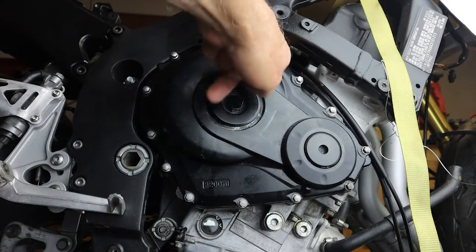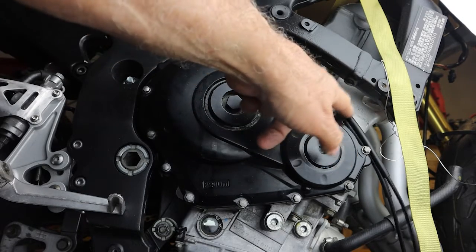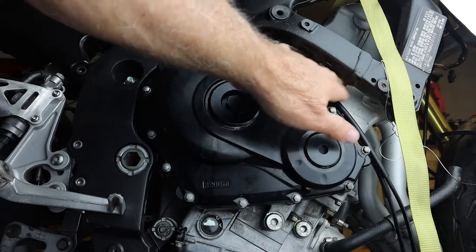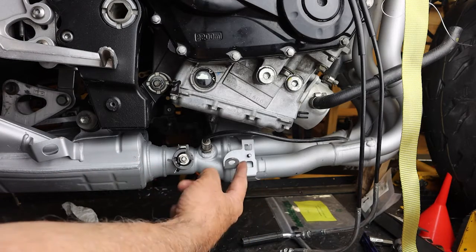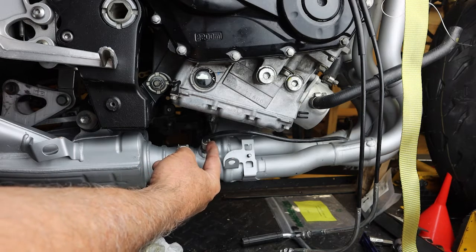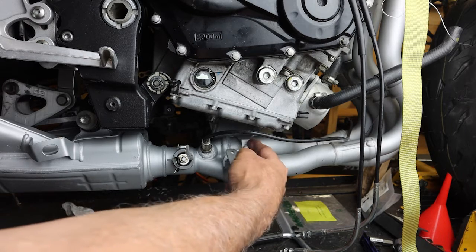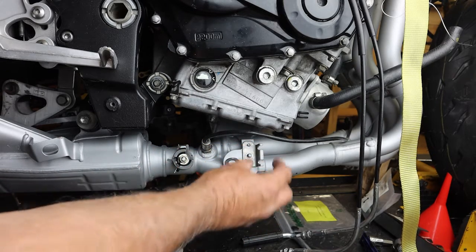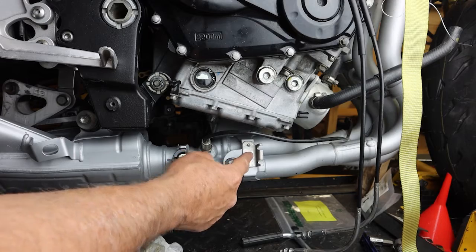You can see up here where the servo is lying. Here are the cables, the upper cable and the lower cable. We routed them down through the side of the cylinder head here, and I'll show you how we're going to route them down lower. So here we're looking down back to where the butterfly valve, the oxygen sensor, and there's a bracket right here. If you notice, there's a bolt and a tab right here, so we can then mount this bracket for the cables down here.